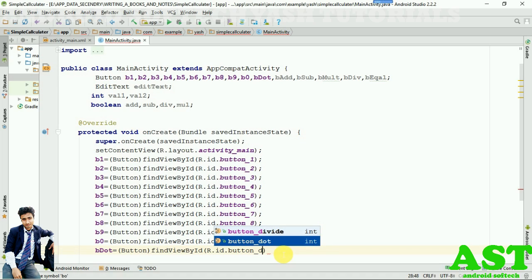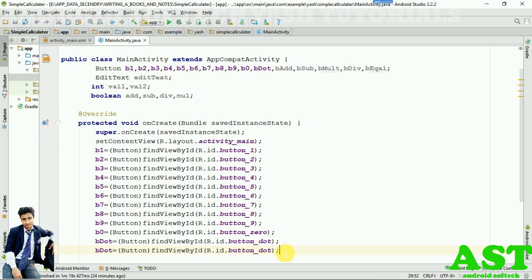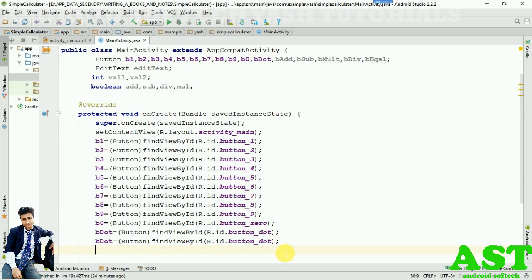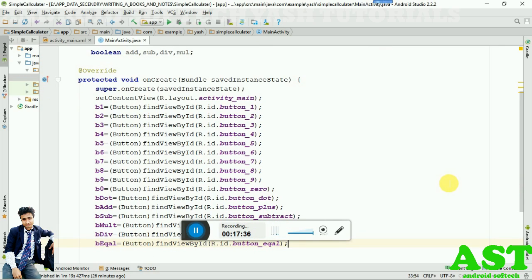The ID is button dot. Similarly, we will select our 4 operator buttons. So let me copy this, paste here one more time, 2, 3, button dot, and it is our button. Let me change this because it will save us time.